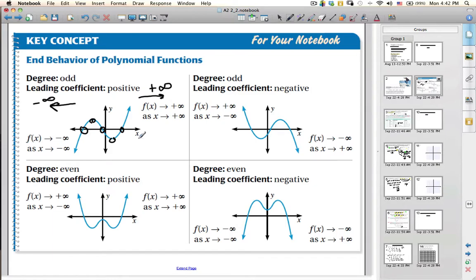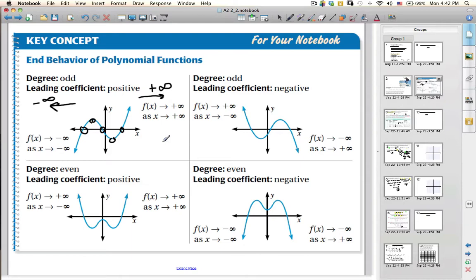Okay, so instead of doing maybe 20 points to try to graph this polynomial, by finding its solutions, its zeros, knowing end behavior, and then finding values in between all the different x-intercepts, which are the solutions, I can do 5 points instead of maybe doing 20 points to try to graph this thing. So it's in my best interest to be able to identify what happens with end behavior.